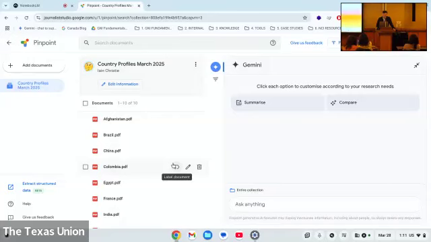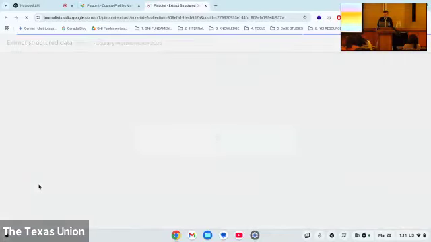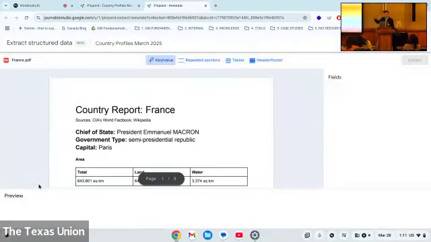We're going to look at the structured data extraction. This again is in beta, so it's not 100% great, but it's useful. If you've got a collection of similarly structured documents, you can pull data out that you can use, slice and dice, put a pivot on it, do whatever you want with it.